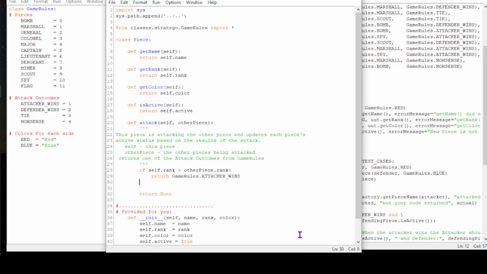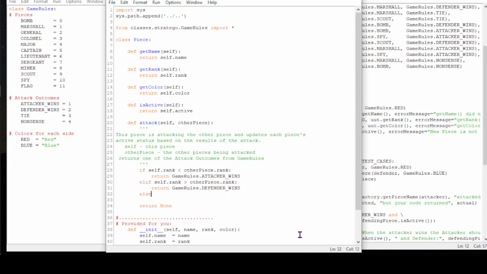So let me just add a little bit more logic. Otherwise, elif, excuse me, because there's one other situation. If my rank is greater than, if I'm a lower rank than the other piece, then I'm going to return game rules dot defender wins.